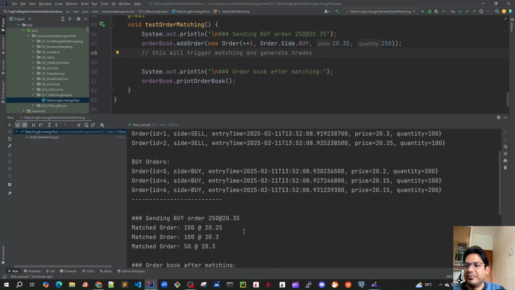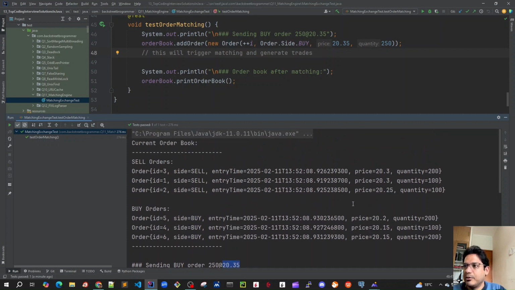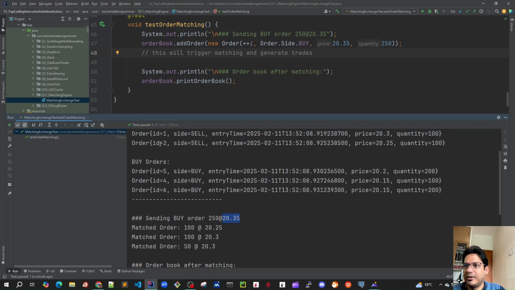Now we send a buy order. As we discussed, because this 20.35 is greater than all of these order books, it will start matching starting from order ID 2. You can see that the order with quantity 100 is matched with this at price 20.25. So this sell order is exhausted now.